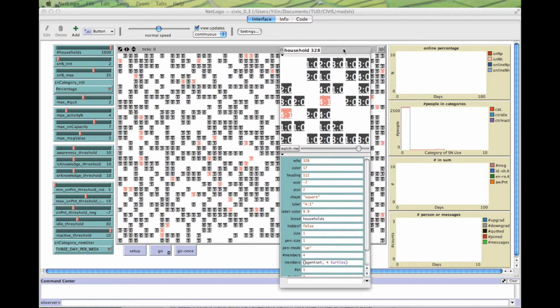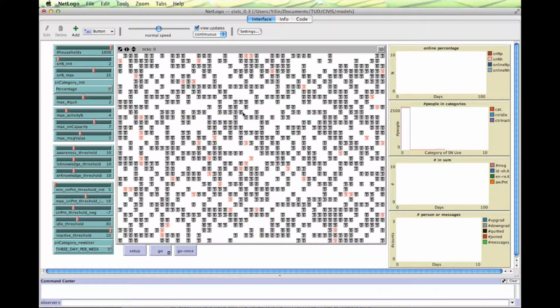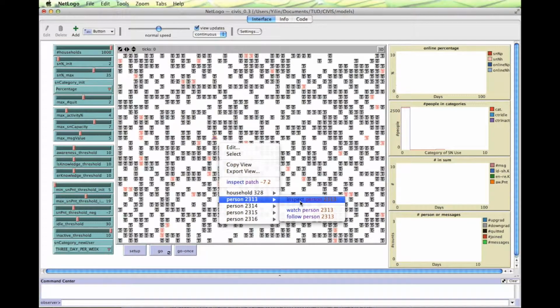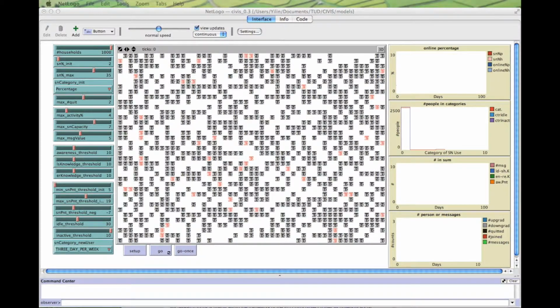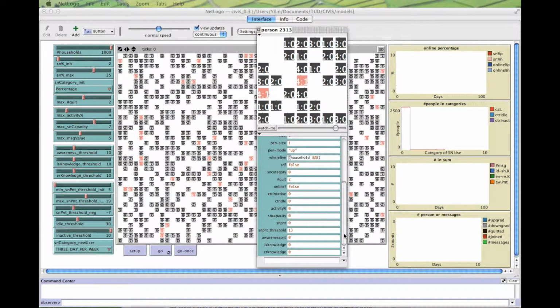And if we inspect the household itself, we can see all the variables in that particular household. The same holds also for a person agent. We can inspect a person agent's internal variables through the window as well.